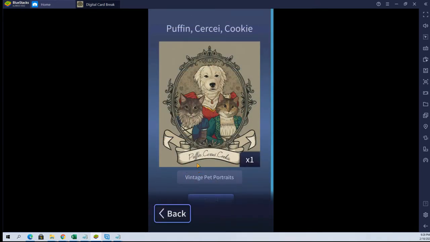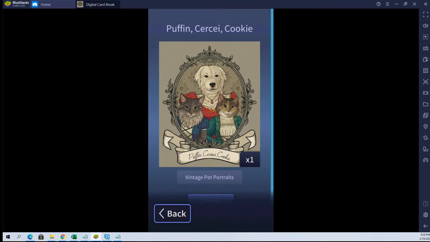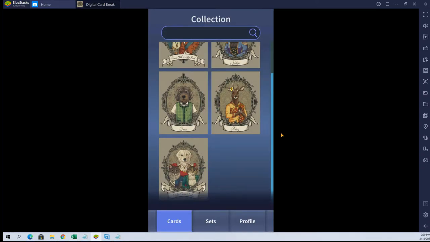And it is the Puffin Cursey Cookie, and that is going to be a common card. So that rounds out Brian's pack number three. And now we're going to move on to Andrew. Good luck with the Dominguez, Kyle, and Brian. Andrew's going to try to beat that card. So let's open up the next pack here.